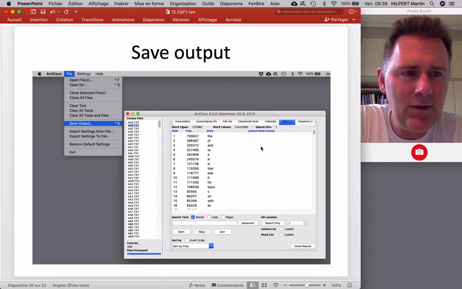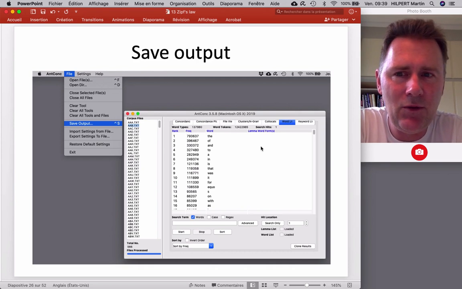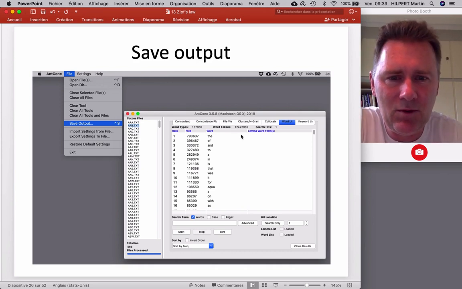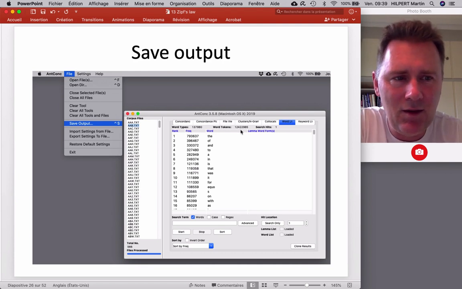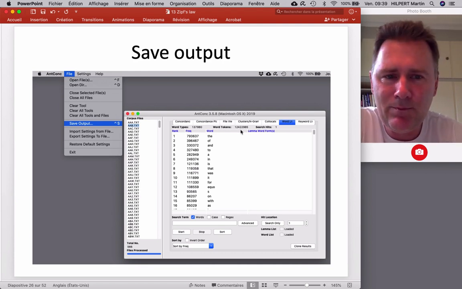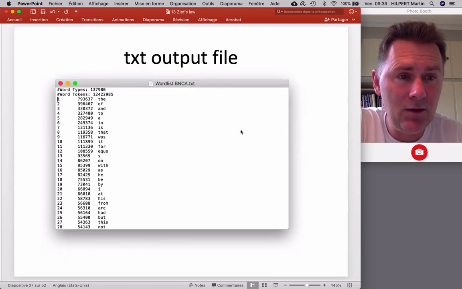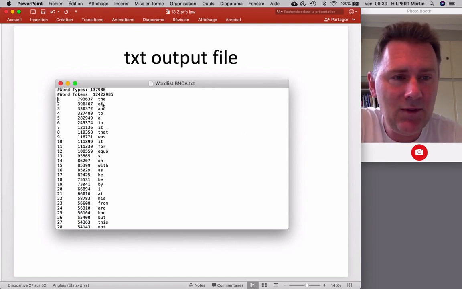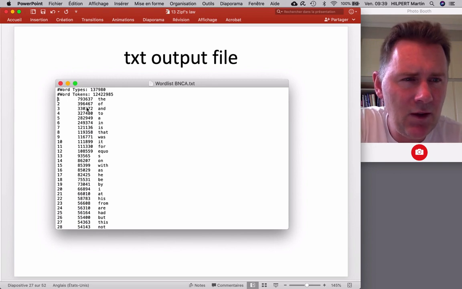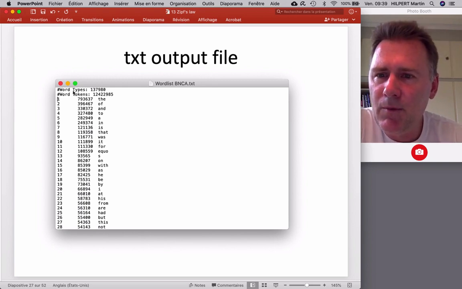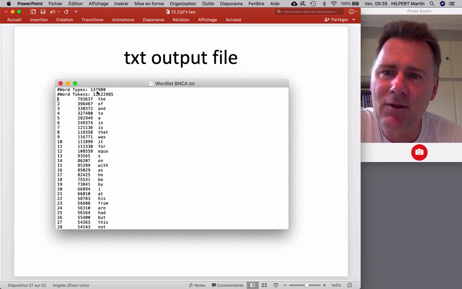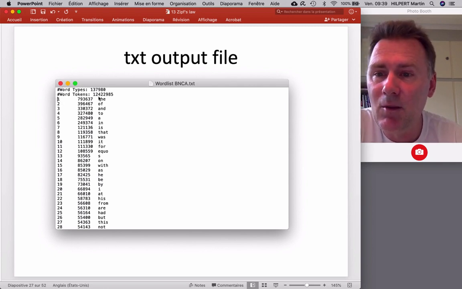Now, of course, we want to take a closer look. So I would ask you to save the entire output, for a corpus of 12 million tokens, that will be a file of 2 megabytes or so. So that's workable. Save the output, look at the text file that AntConc gives you as output. So you notice when you save the output of a word list, we haven't done this before in this class, you get the number of word types, 138,000 really, and the number of word tokens.